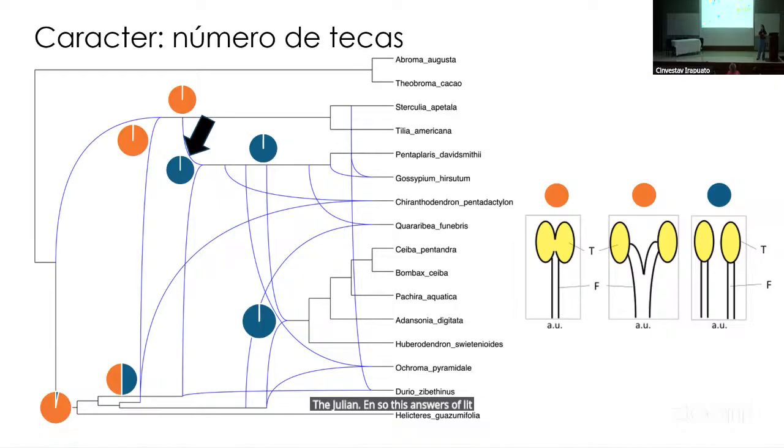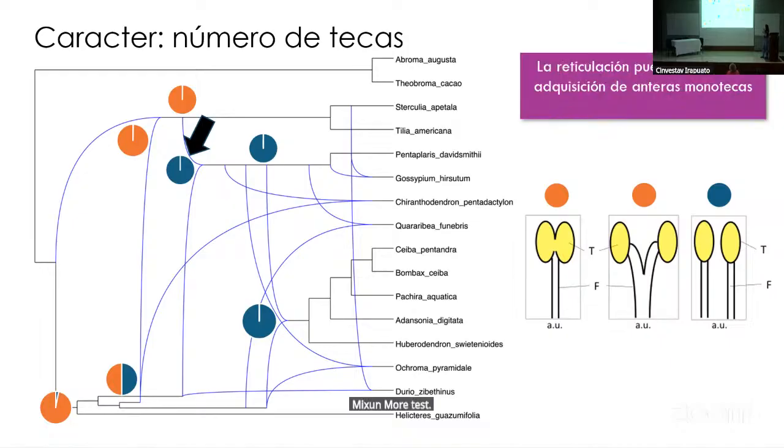It might be possible that in fact, yes, the introgression right here in the ancestral lineages of the durian and this group of species here, that includes the baobab, of course, was how the genes that express monothecate anthers were introgressed into this lineage. Okay, so that's kind of the conclusion, but I'm still gonna make some more tests. So in conclusion here, the reticulation can explain the acquisition of some of the monothecate anthers.